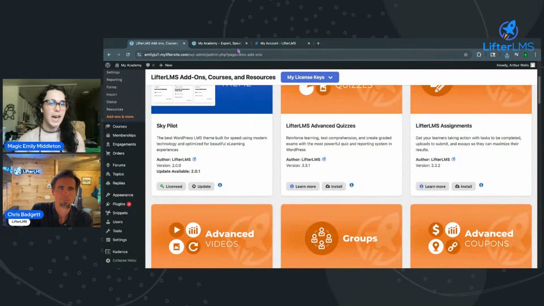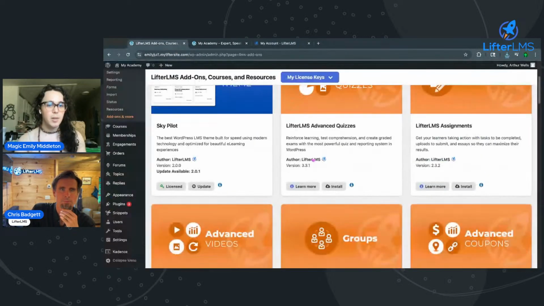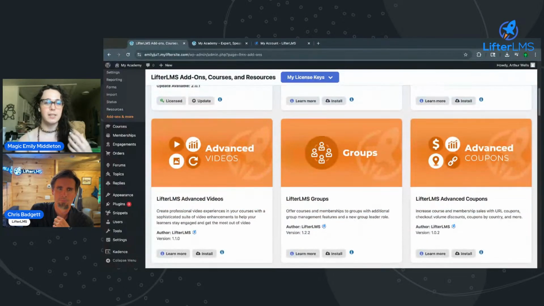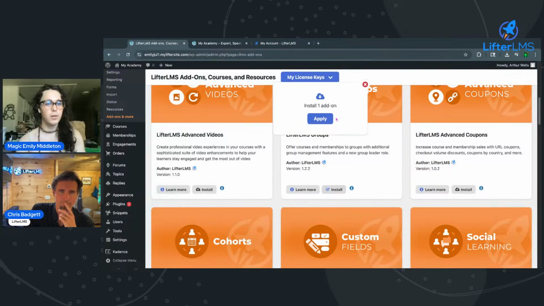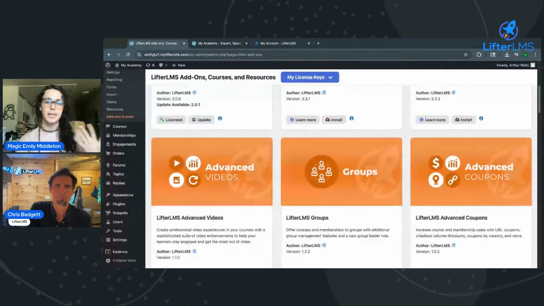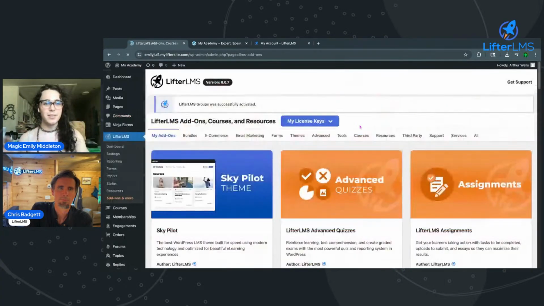Now all of those add-ons you see here on the Downloads tab, we can see on the back end of WordPress, and we can install them without even leaving our WordPress website. We can get the latest updates to these add-ons and install new ones. So if we wanted to sell courses via groups, we can install, apply, give it a second to install that plugin in the background. We don't need to go through the process of downloading and uploading a million times because we just need to add our license key and everything is good to go.